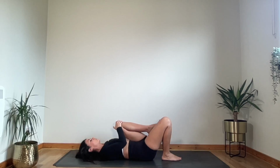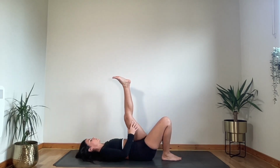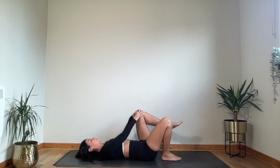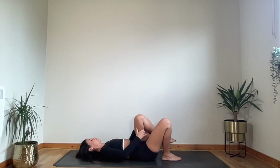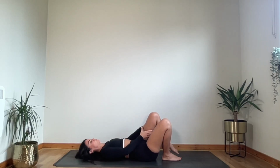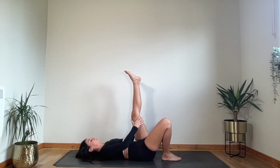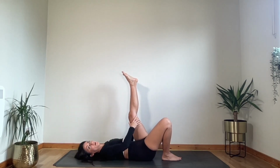So circles using the knee or straight leg. Change in direction. Beautiful, good. And then lowering that foot down.